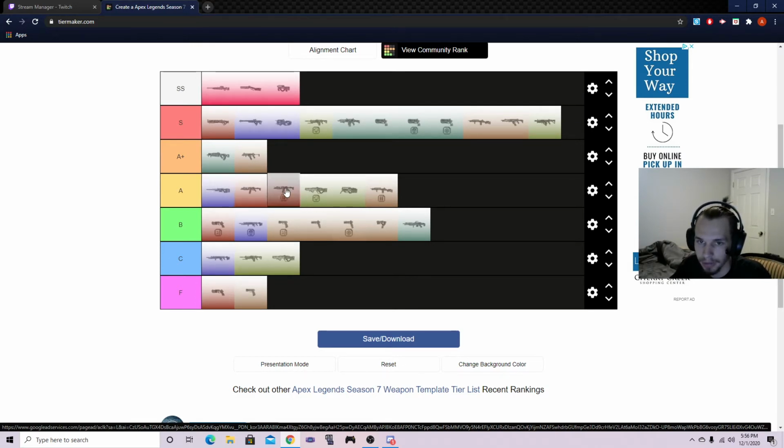Evo and double tap Evo is good as a replacement for a Mastiff while you're waiting for a Mastiff. But as soon as you find a Mastiff, just grab it. If you really like full auto shotguns, then the Evo's okay. It's good. It does good damage. Again, you hold on to it until you find a Mastiff, but I mean, it's a fine gun.